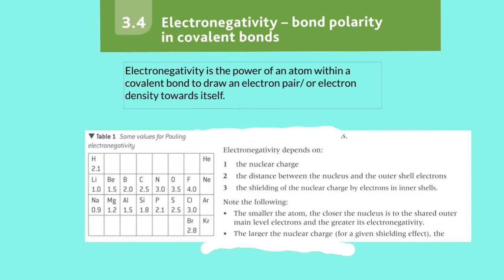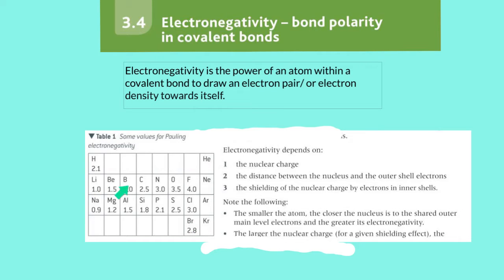So here's a little snippet of the periodic table. A chemist called Linus Pauling decided on a value and assigned it for electronegativity. Notice that fluorine has the highest electronegativity in period 2, and electronegativity, as you see, increases in steps of 0.5. Notice as you go down group 7 here, electronegativity decreases. We've just been looking at ionisation energies, and therefore the two are linked.